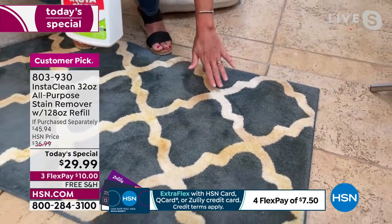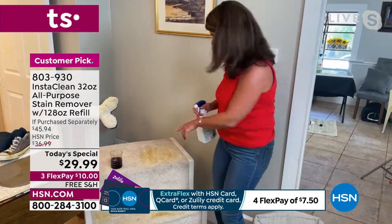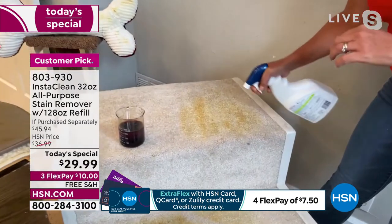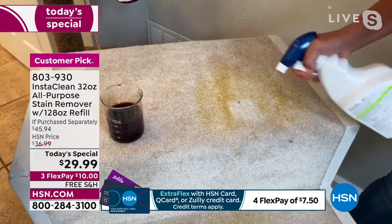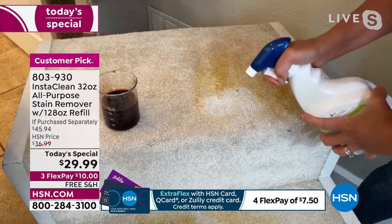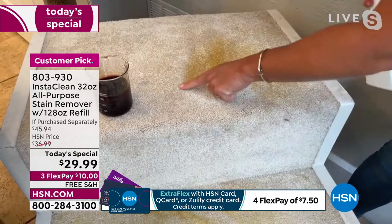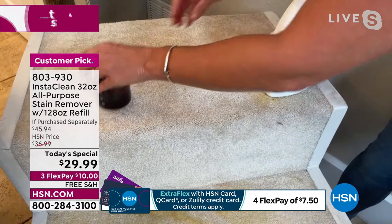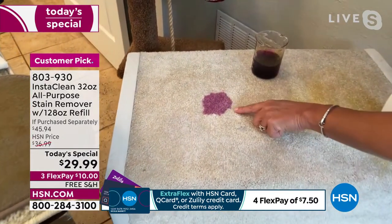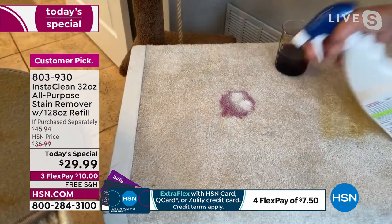You don't have to rinse anything. You're not going to vacuum over anything like all those other things. If you have the big uh-oh area, look right here at the set-in stains on your stairs. Maybe it's your RV — I know so many people doing road trips right now. This is why we did it today right after 4th of July. You're going to be able to see those set-in stains — or here we go: red dye, big stain. Don't stress, don't go blot it. Take your InstaClean and nail it right there.